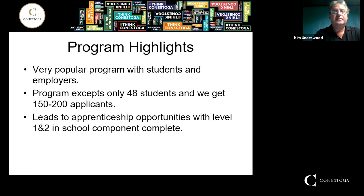Program highlights: this is a very popular program. We try to weed out students that aren't very interested or committed through policies and workload. There's quite a bit of work for students to do, and when they get through this program they've developed a good work ethic that hopefully transfers onto their apprenticeship. We usually get about 150 to 200 applicants depending on the year. We used to only accept 24 students, but we've been accepting 48 for the last few years due to demand. For theory classes there are 48 students, and for practical classes they're broken into two groups of 24 or smaller.